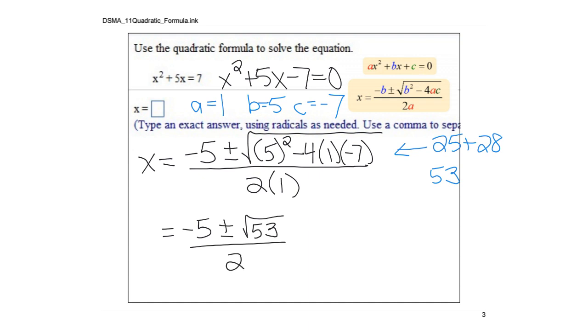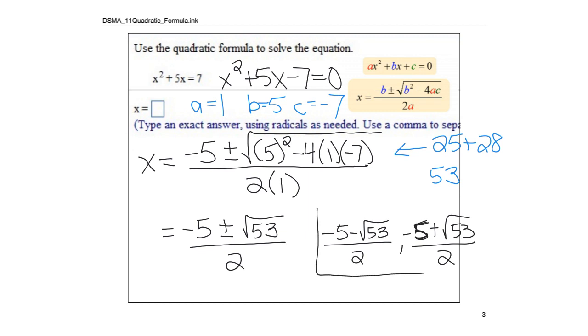So if MyMathLab will let you put the plus or minus in, you are done. If it doesn't, then you're going to have to go ahead and separate these two, because we really do have two answers here. We have two solutions. They just look crazy, but they're really just decimals. And so we may have to separate these two fractions if MyMathLab will not take the plus or minus. And that's our answer. Those are our two solutions. Remember, if your largest exponent is a 2, then you're going to have two solutions. If your largest exponent is a 3, you're going to have 3 solutions.